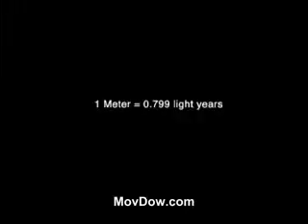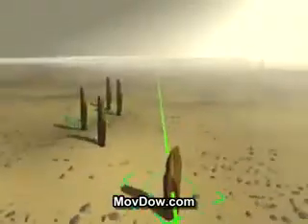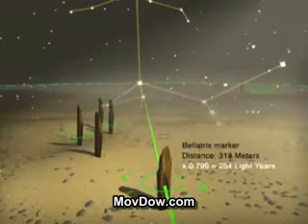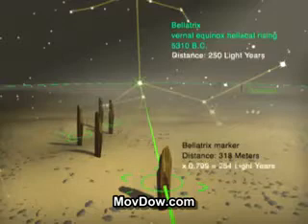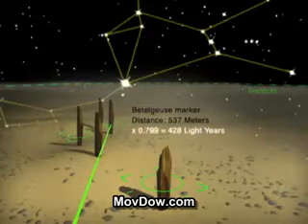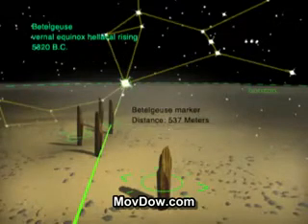That is perhaps the first really astonishing aspect of the Nabta Playa megaliths — they match up very well. In fact, our knowledge of some of these six stars' distances, especially the further ones — the Orion's belt stars — is not that good. We have a sizable quoted standard error deviation in the locations of those. But within the standard error deviation of our knowledge of those distances, the fit is, in fact, very good.